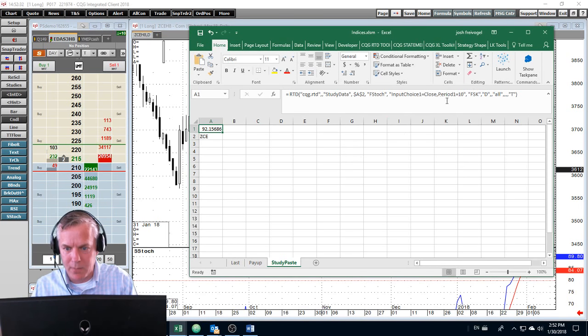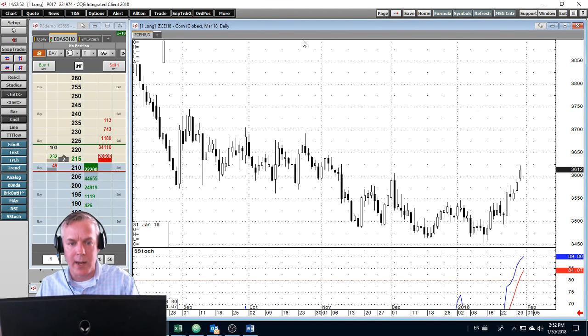But it could also be in the other parameters, the difference between what's on the chart and what's in the stochastic. So you have to make sure that all of your parameters are exactly the same if you want to compare the chart to Excel. But for now, let's go on to a custom study I created.